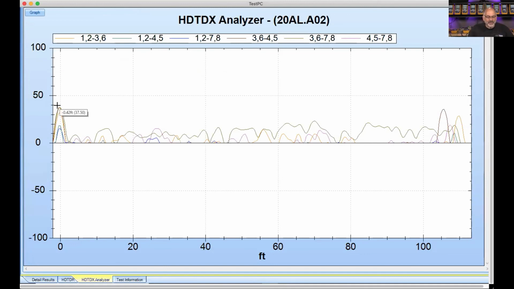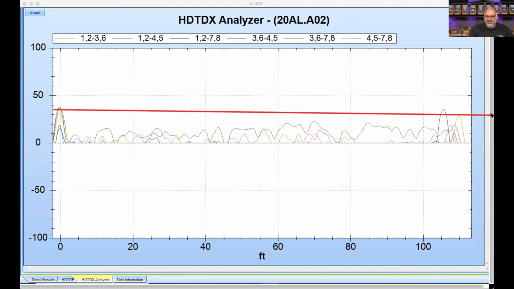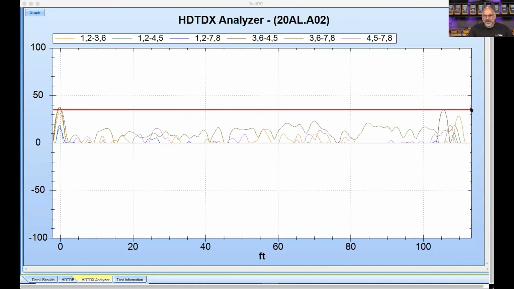Now if I come in here and look at my values at our connectors at each end, we are looking for 35% or less. So in this case, we've got 10, 20, 30, 40. If we drew a line at 35, about right there is about 35. What we see is that what could be causing our near end crosstalk to fail on this one would be this connector at the near end. Connectors, we don't like to see those over 35%. It gives us an idea of why that failed.